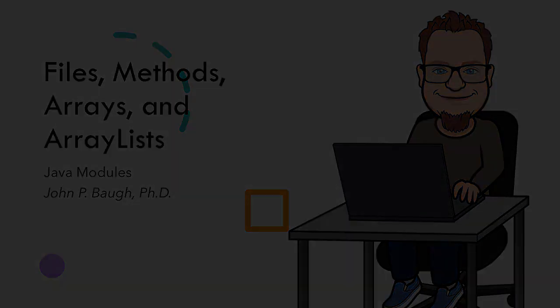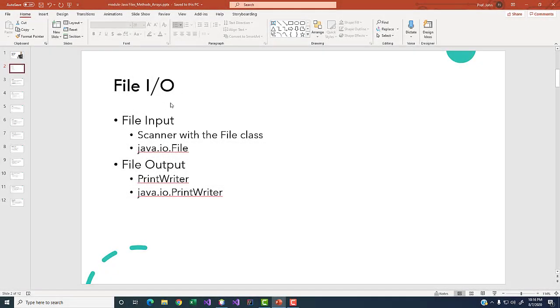So the first topic up on our agenda today is file I/O, file input and output. We discussed in the fundamentals module that when you want to persist data, you have to write it to a secondary storage device. In some cases that's using a database, in some cases just plain old files, but at the end of the day, file I/O is really the fundamental. So you can do input from a file and output to a file. Let's do some examples.